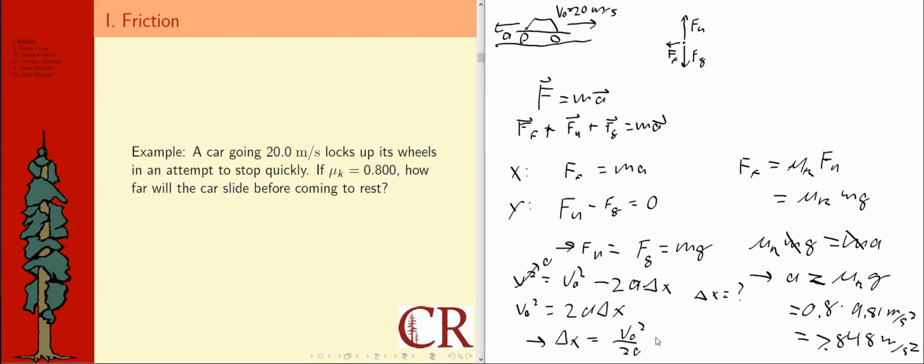So doing a little more algebra, I find that delta x is equal to v naught squared over 2a, and I already found a number for a, and I didn't round it off at all, which is good. I can now put in that 20 meters per second squared divided by 2 times the 7.848 meters per second squared. Oh boy, this is barely leaving me enough space. My calculator says 25.4841, etc. But that's like 25.5. So maybe I can squeeze in a little 25.5. And the units should be in meters if I did this all correctly. I don't know if I've got enough space to box that there, but 25.5 meters is what I'm saying. There it is.